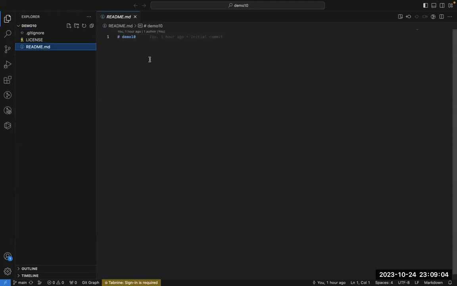If you click on it, this type of thing will open. Can you see this? You will get hash demo 10. If you press the enter key, you will go to the next line.